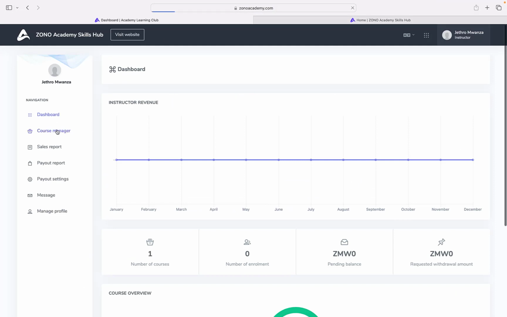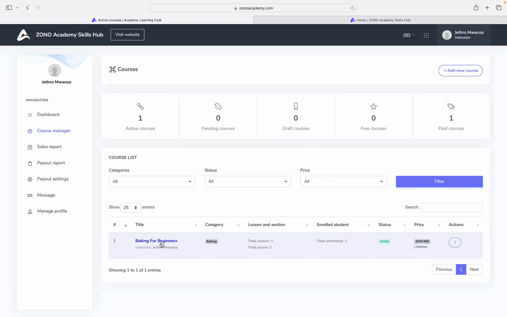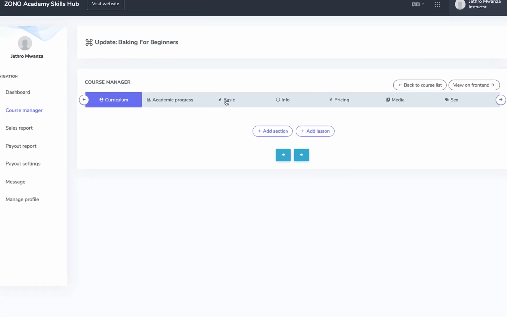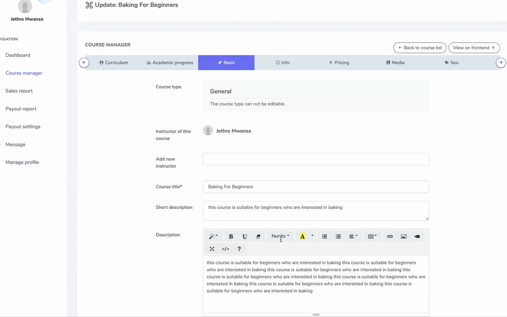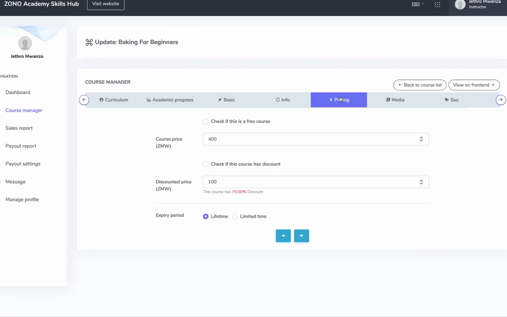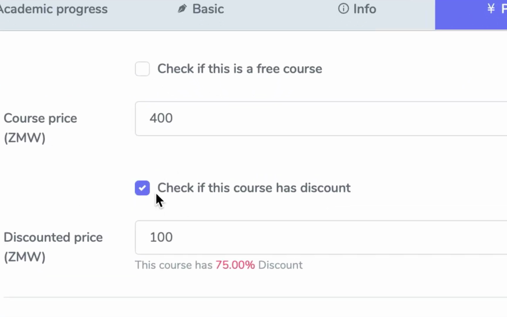So I'll go to course manager again, and in course manager I'll click on the same course that I'm managing, under basics. Under the pricing, I can tick to check if this course has a discount.